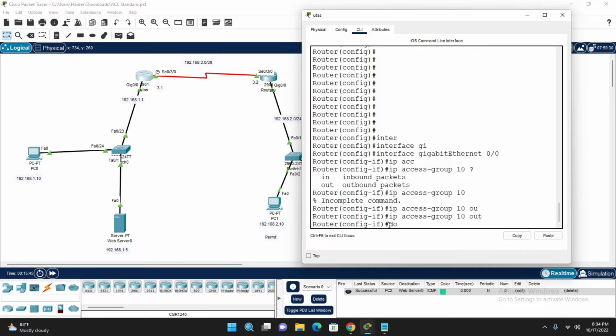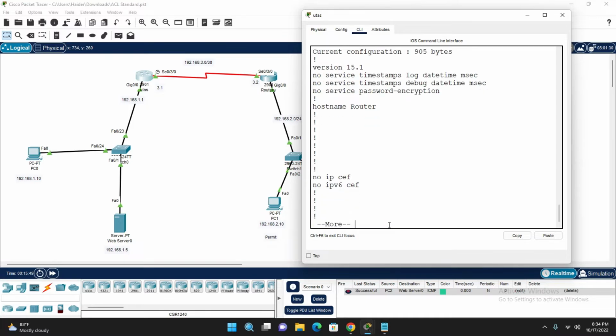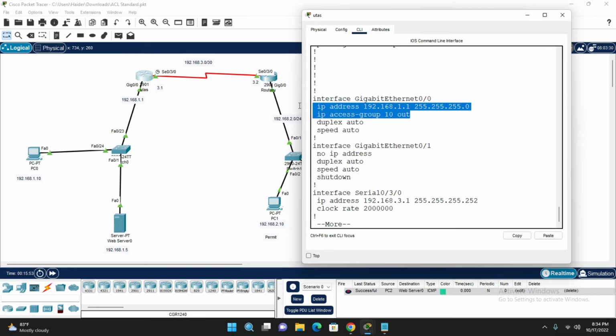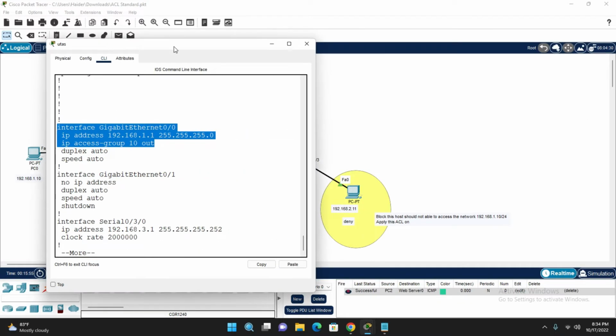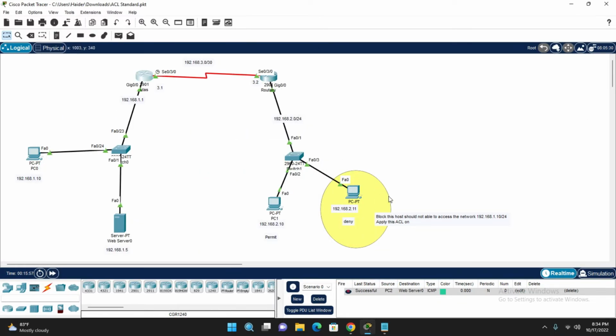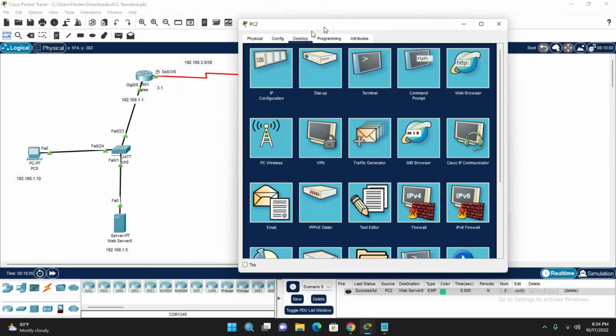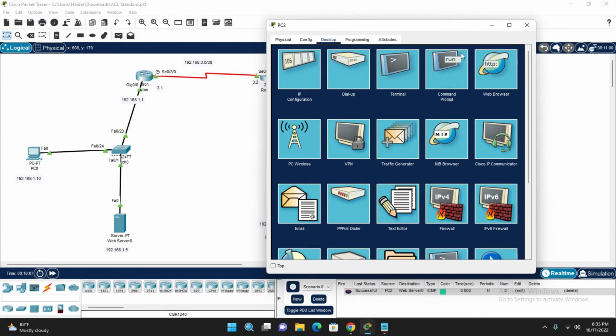Now I just want to show you how we did it. Do show run. Now you can see here we applied this access list on this interface, and we blocked this PC. This PC will not be able to access this network. Now we can go to this PC and try to access the network.